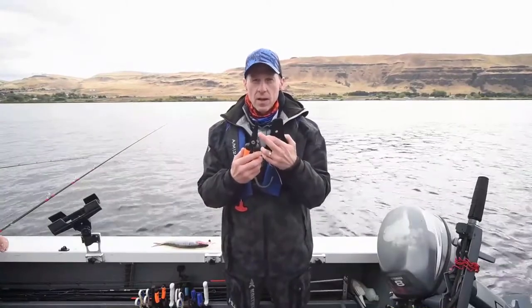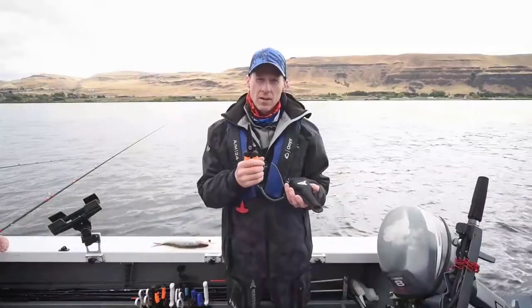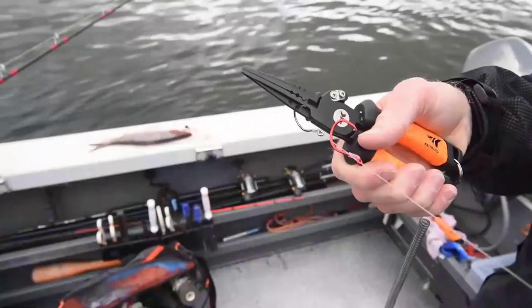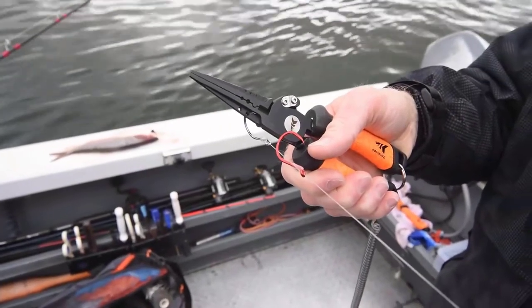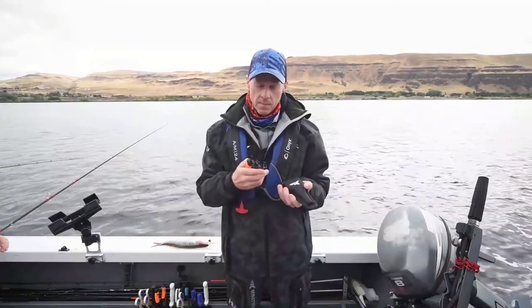So you see these slots on the side here. That's for tuning baits. So if you're using some hard baits and you need to make sure they're swimming straight, you can bend the eyelet a little bit. And then we've got some holes on the other side. So if you need to cinch down some knots and you're changing out hooks or changing out baits, you can put the hook right through there. Then you can pull to cinch down your knot tight.